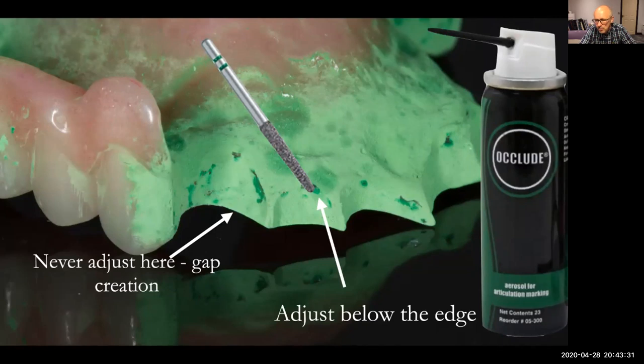It's using Occlude. Occlude is fantastic, a spray that's a powder, and I spray it onto the fitting surface of the denture and then take that to the mouth. And if the denture's not seating, I try and rock it into place. If it's not seating, then I use this type of burr, a crown prep burr, and adjust these marks where it's rubbed off. But I avoid touching this border here.